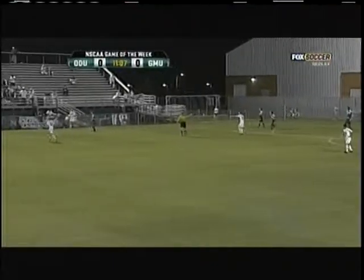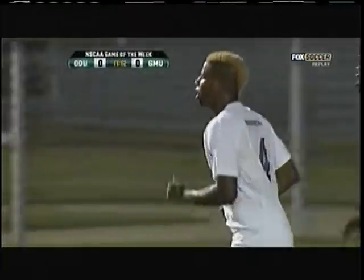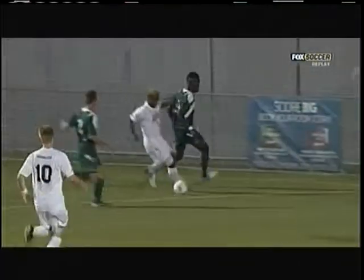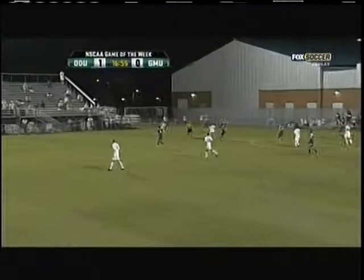How about the speed of Yannick Smith? Yeah, well, Yannick Smith, not only the speed, but keeping control of the ball as he's going as well. And that shows why he's on the Mac Herman Trophy watch list. Hopkinson sent back. This one sent across. Ooh, that looked like a handball as well. Kept alive by Smith.